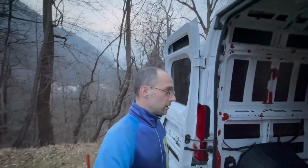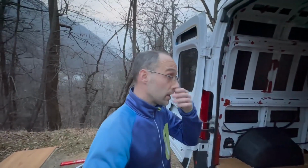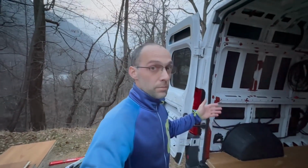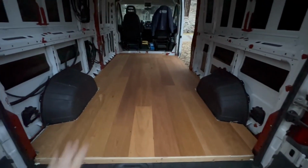It's been a while that I've been working on this van, on the exterior, designing, you know, just on the computer, collecting pieces, working on the roof. Now seeing the floor finish, it's a joy.